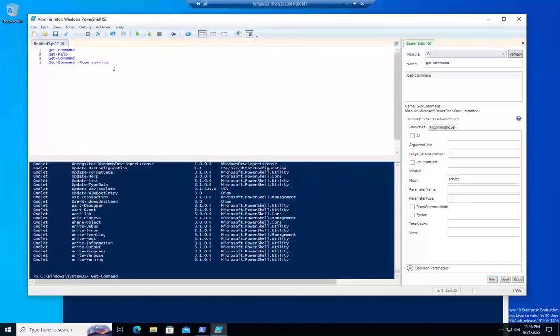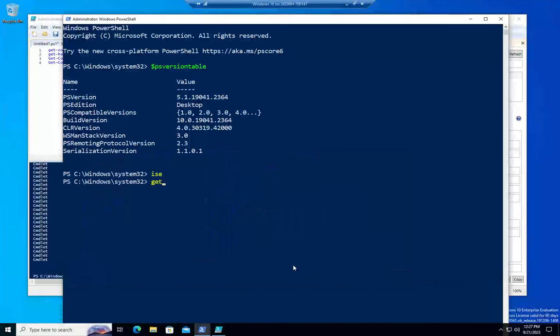The ISE is a very cool, very useful tool. There are a couple of drawbacks to not using the ISE, but relying on it. So it's great for scripting, and a lot of people say, I want to use the ISE because I want all the prompts to help me out when I'm learning PowerShell. And in a way, that's really cool because it gives us all of those. The biggest drawback to doing that, however, is that we sometimes rely on the ISE maybe a little too much. And when we're back in a regular PowerShell environment, it doesn't give us all of those same cool little features.